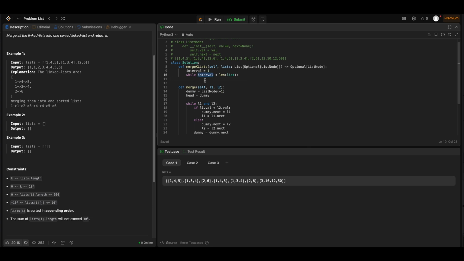So let's say we set interval to 1, and then we need to start merging. At first we'll be starting with the 0th list, and then we'll be merging it with 1. So for that we can write a loop again. So for i in range of 0, which is the starting point, then we want to increment it until my length minus interval. So let's say my interval was 1, so I need to increase it until here, because that way we'll be merging this item with the last item of the list. So that's why we say lists length, and actually it should be lists, not list, minus interval.